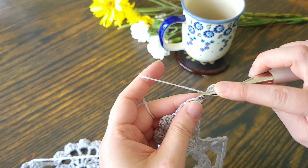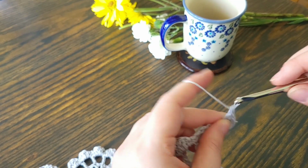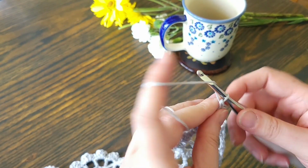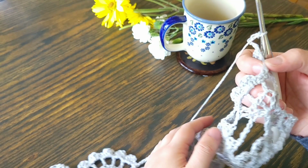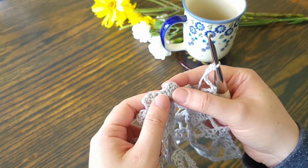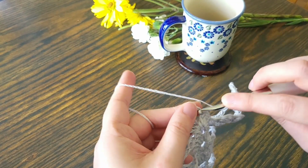Chain 4, double crochet 3 in the first stitch to form our first half shell. Chain 5 and skip to your shell. Work the foundation of a new fan in the chain 5 space.